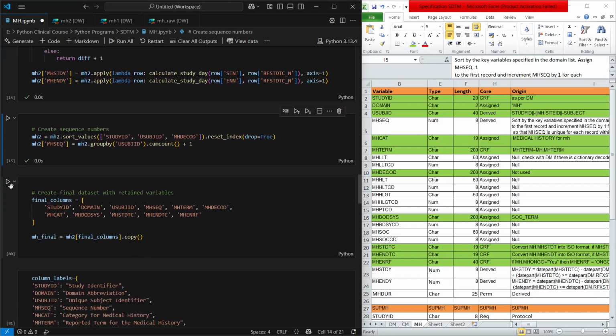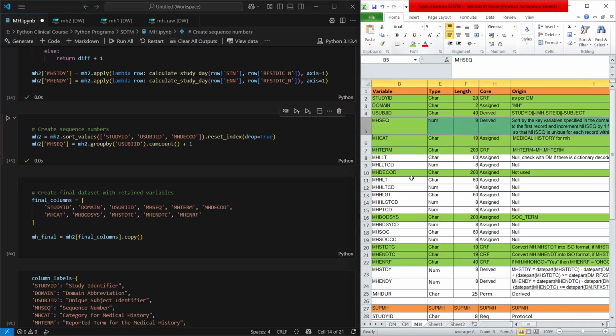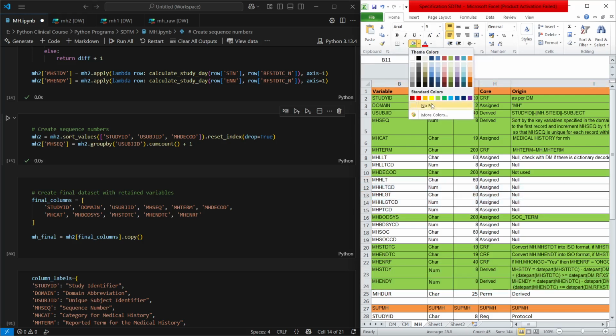So this part is done. The remaining ones we don't need to do; there is no information available for these, so we keep them as blank.